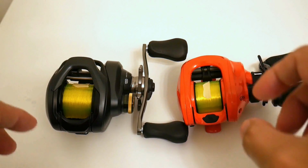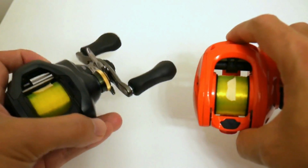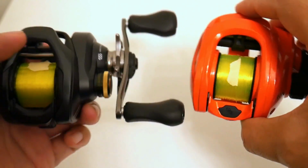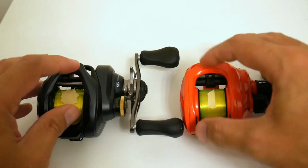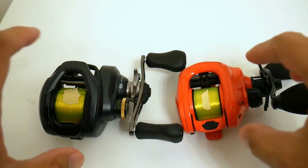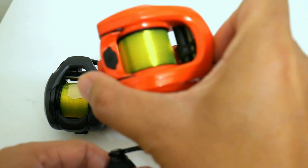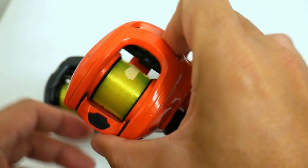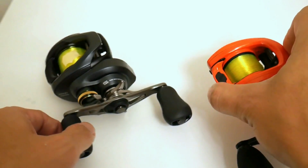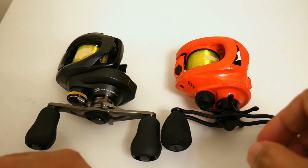Now, a lot of you guys may not think that 2mm is a big deal, but when you're casting 200-foot averages, that does make a difference. For instance, if you took both of these spools and set them on a decline and let them roll 200 feet, the smaller spool is going to need about an extra 25 to 30 rotations to reach the same distance as the bigger spool. So when you're talking long bombing, a bigger spool does matter.